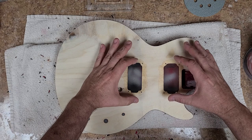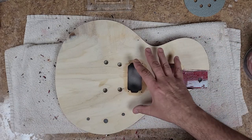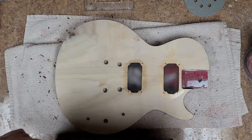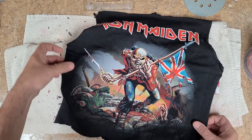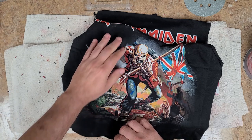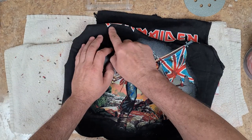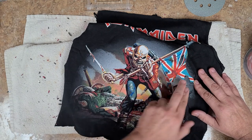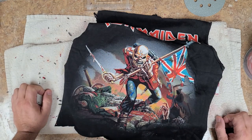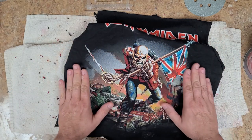I don't want the pickups so far deep inside the body that you can't even see them. But the whole idea of this — yep — is going to be this here. I'm going to lose the iron main part over here, and I'm going to have to stretch it a little bit. You've got one pickup here that's going to be solid and the other pickup over here. And all this is is just a T-shirt. I bought a T-shirt just for cutting it up and putting it on a guitar.